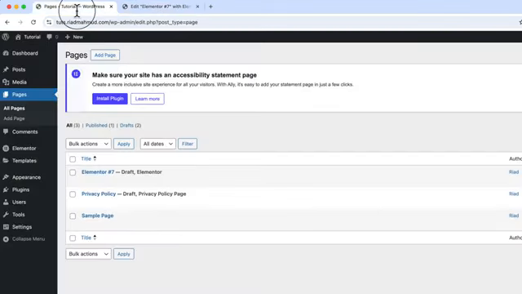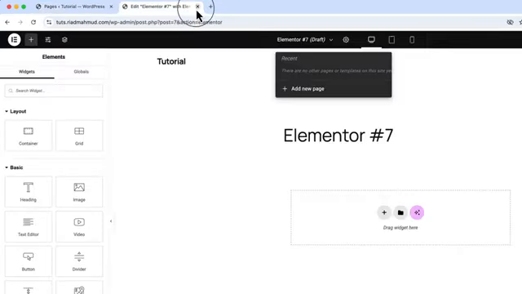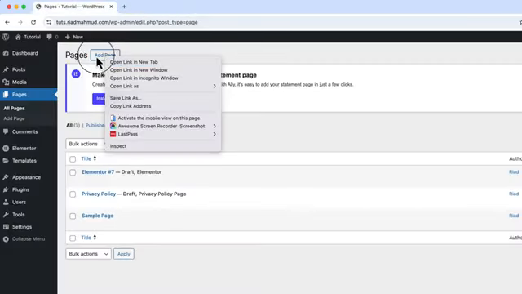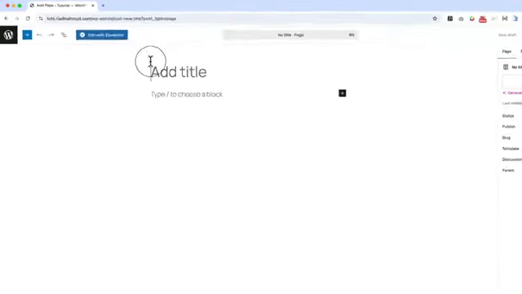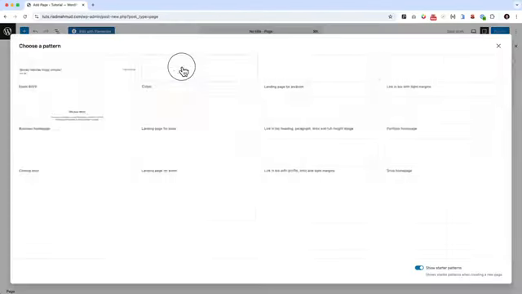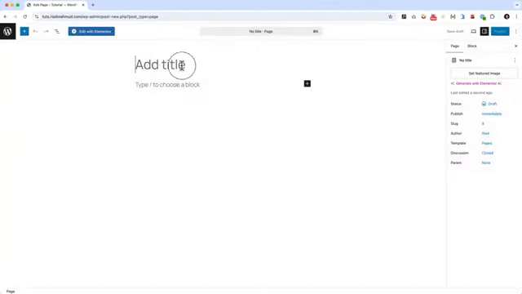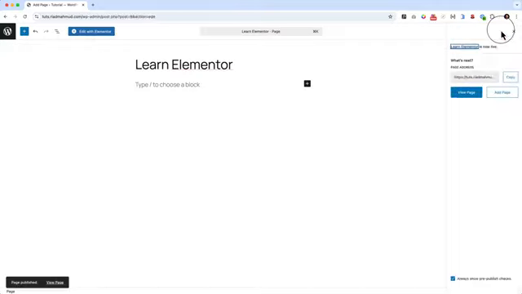For this tutorial, I can click Add New Page and create a new page, then start working. So why not create a new page? Create a new page here by clicking over here. And now type here, learn, okay, sorry, close this one, Learn Elementor. And right now I am using the default 2025 WordPress theme. I do not want to use this theme as of now.